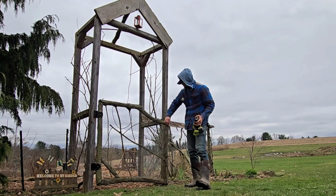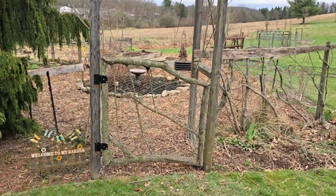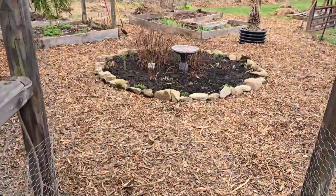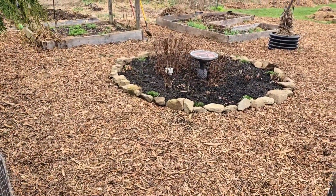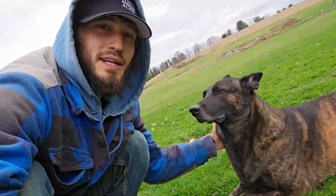Perfect. All right, it feels good to get that done. It feels like we're making progress here on the new season, and I'm really liking the look of the pollinator ring as I'm coming into the garden, and the geyser as I'm coming out. That's going to be all for this one.